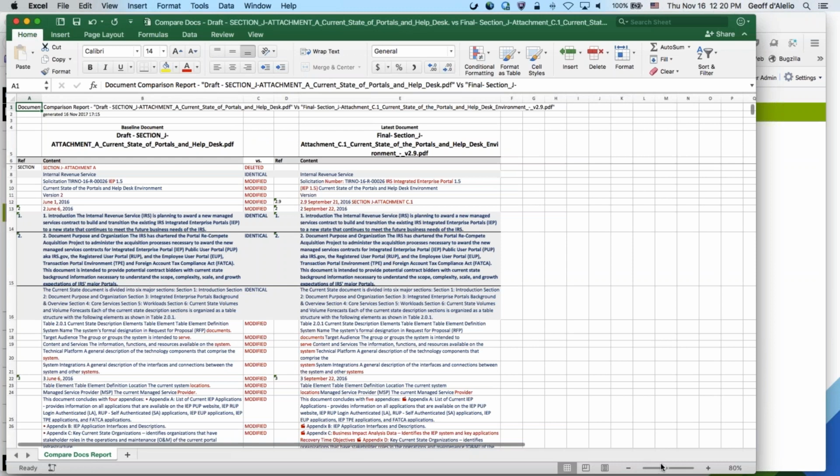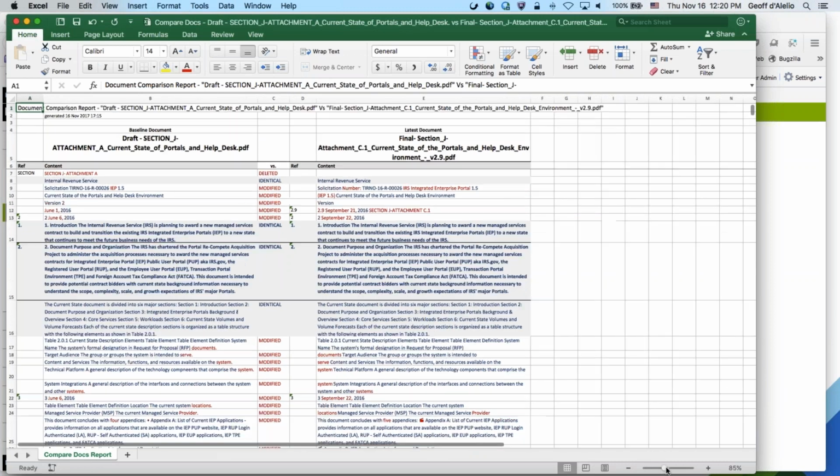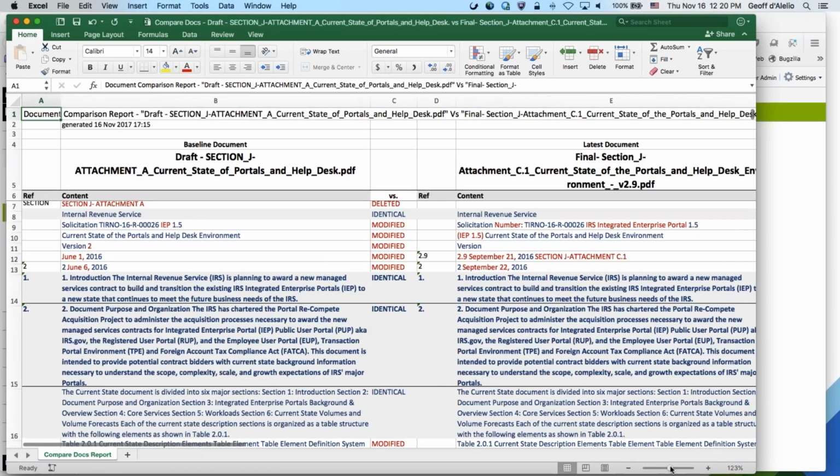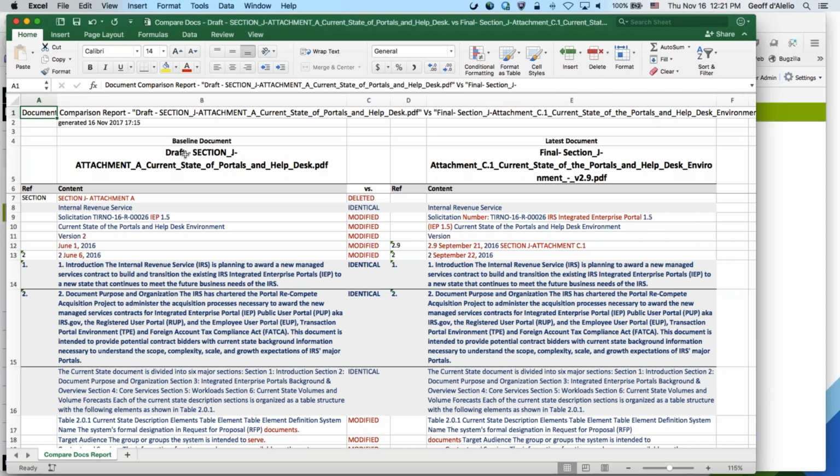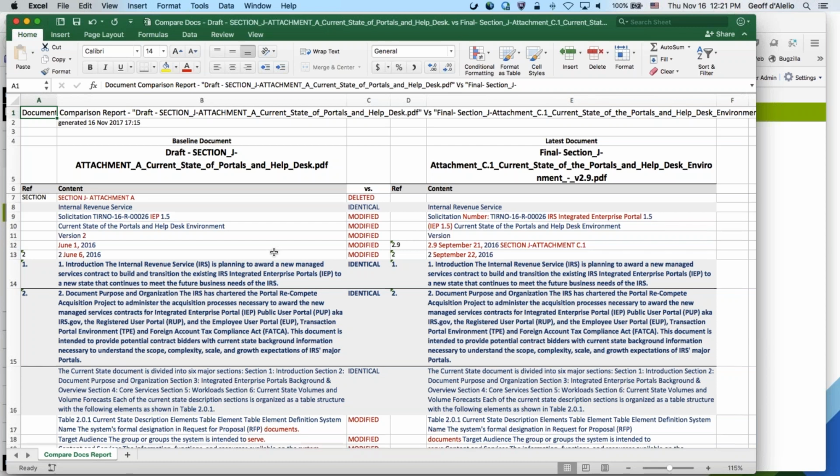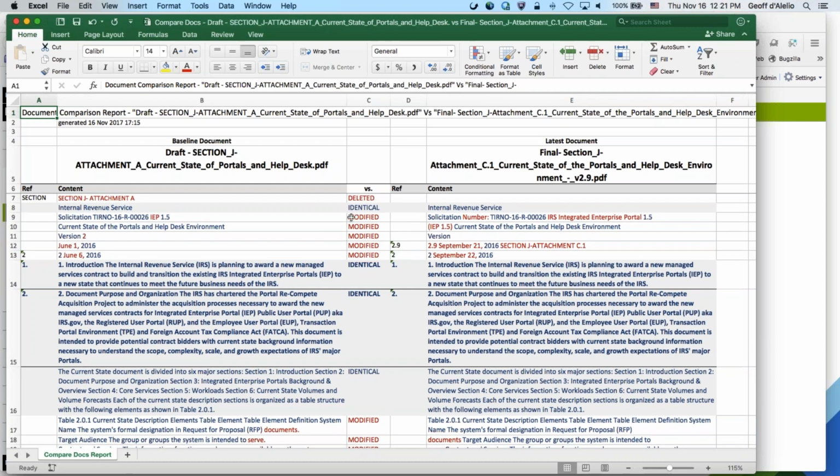Now on the interface in Excel, I can see highlighted my baseline document on the left and the document I wanted to match it against on the right-hand side. I can see all of the content that's been in the documents, and what's been deleted or modified.